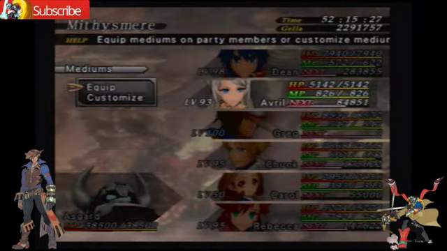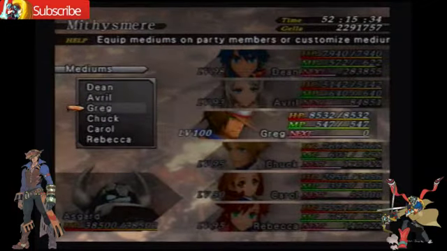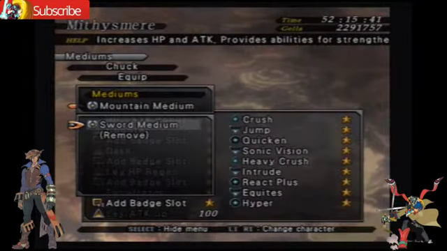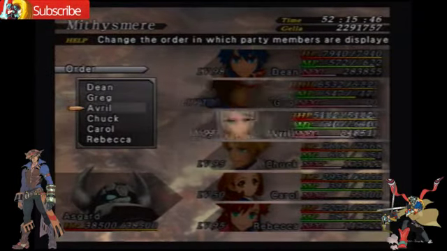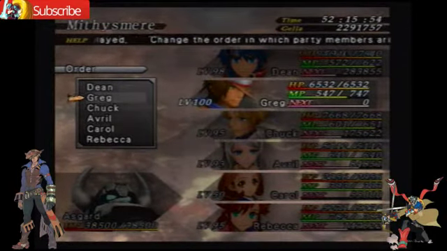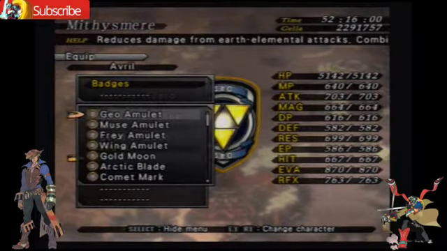Now what we gotta do is go to Avril. Equipped. I'm gonna switch her to the moon. Equipped Greg with the C. And equipped Chuck with the sword. And then put Greg in the middle, put Chuck there. So now if you notice, 7,900 health, 7,600 health, and 6,532 health. Pretty basic team. The rest of the people, you can equip whatever you kind of want with them.